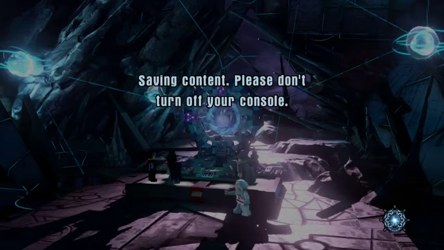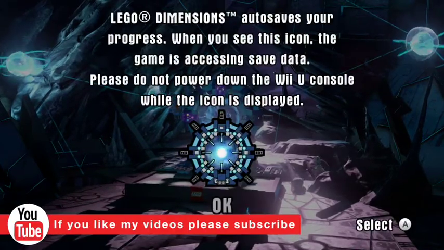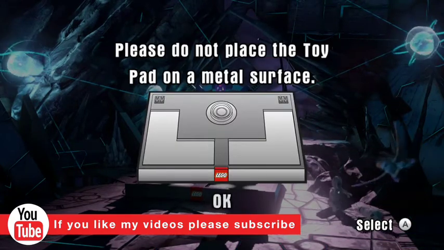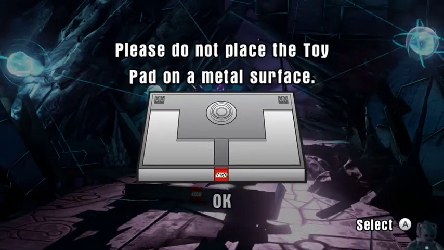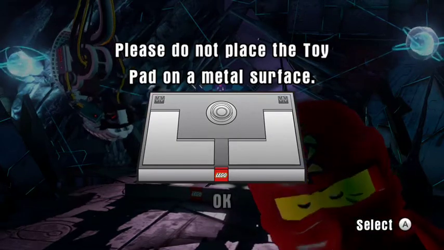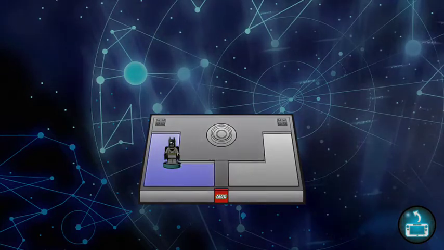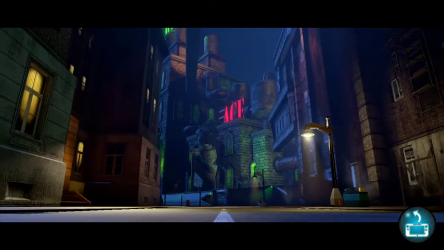So you can see different people coming out of that portal. Basically in Lego Dimensions there are three characters: there's Batman, there's Gandalf from Lord of the Rings, and there's Wildstyle from the Lego Movie, and they're the main three characters. Put Batman onto the blue section. You can get extra characters.